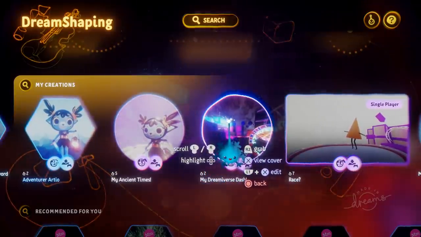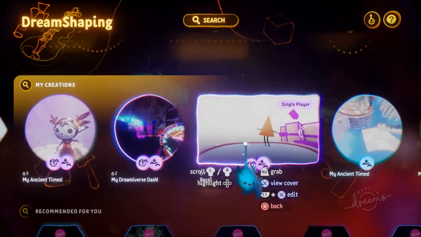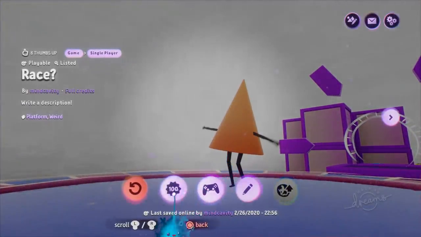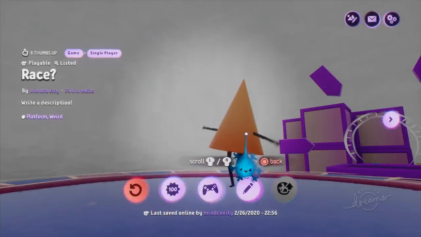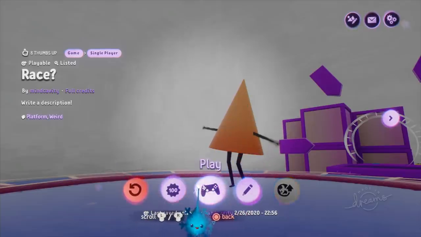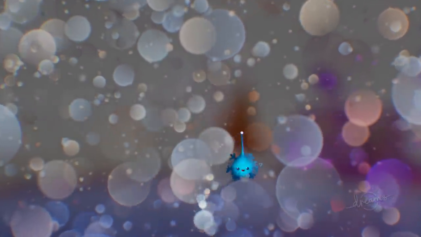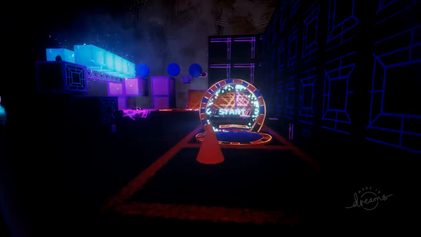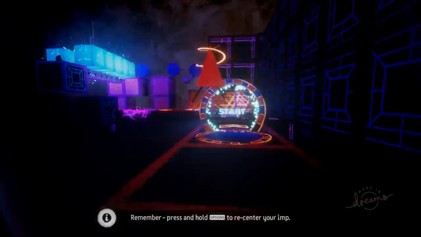But this Dreamerverse Dash here is a creation. I have tucked it inside this dream, which can be a collection of many creations. So a dreamscape could be like, you're going to play a sequence of things. But right now, there's only the one thing inside of it. So I'm going to hit play. I'm going to hand you the controller. It is R2 to possess Connie there. Okay, here you go.